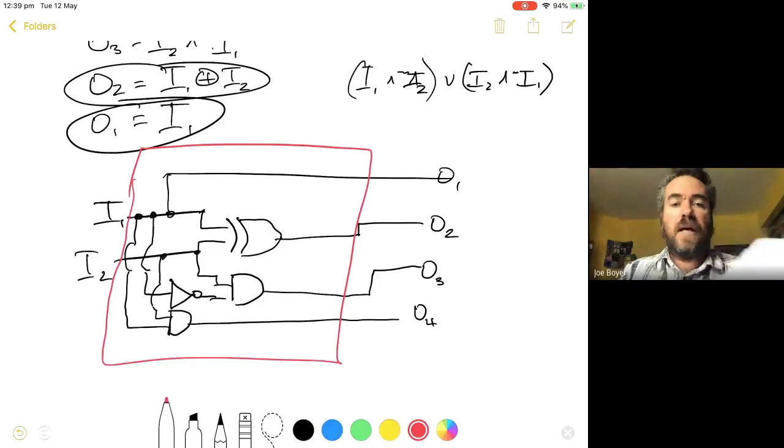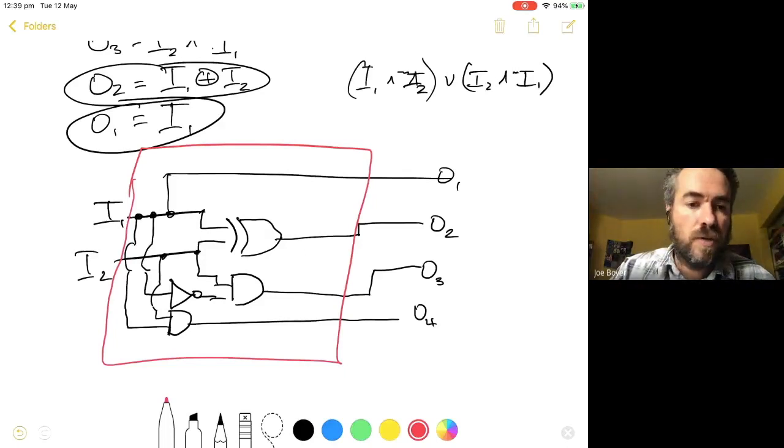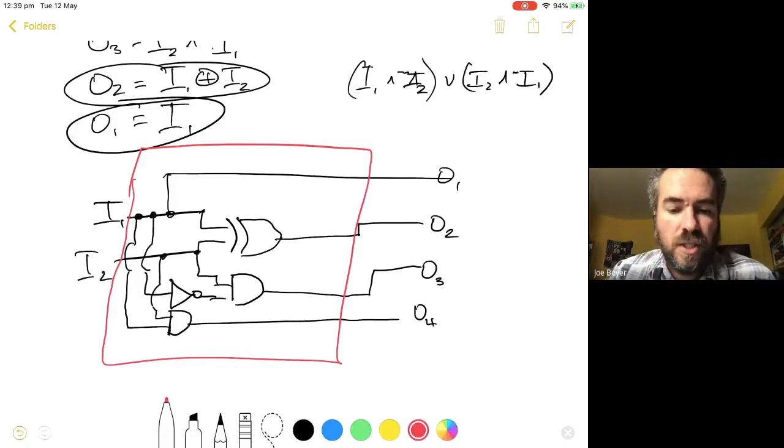If you flip the page and have a look at example 3, or scroll down on your PDF, whatever you're looking at, example 3 is an example of a similar black box, but it's not a mathematical situation. I'll just quickly read through that. An evil genius has a hidden passage in his trapped lair. There are a number of sensors in the central room that provide feedback to a central processor in order to test if the hidden passage should open. So we've got inputs that are the light is on, the radio is on, and the curtains are open. And we've got outputs that are the door control and the poison control.